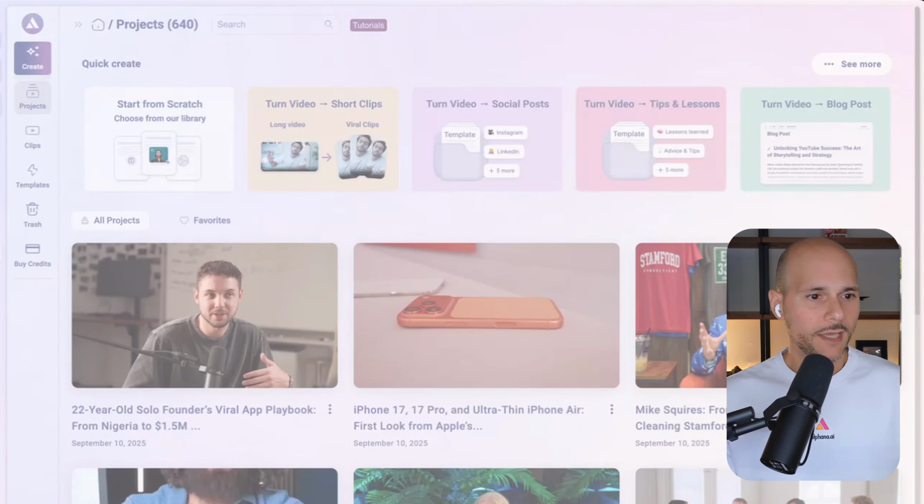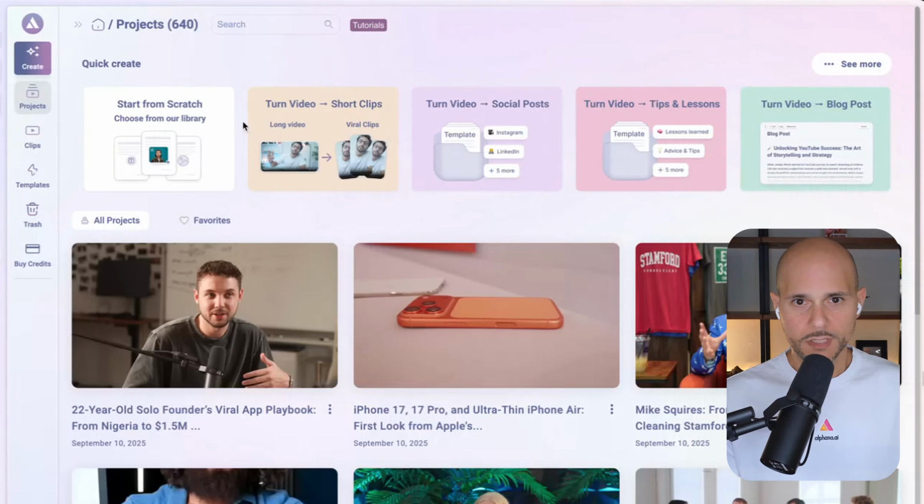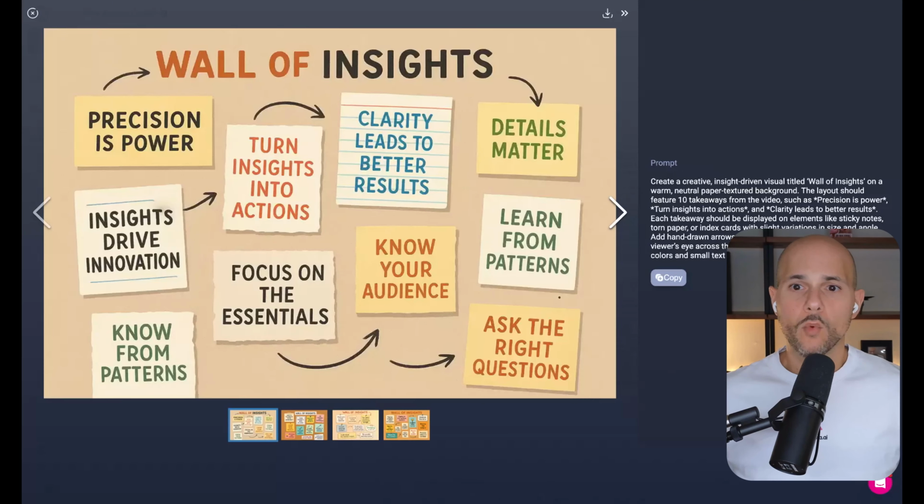So let's take a look at a couple examples of the things that we're going to show today. Here, what you see is the wall of insights. We took the video inside of Alphana, extracted the insights, and from that video, we created what we call the wall of insights, which pulls out these insights from what's happening inside the video. You've got these little sticky notes and papers on the wall, and all of these are coming from the video, so you don't have to come up with this yourself, right? Alphana already handles the prompting and the image generation, and we even show you the prompt that was made right here in case you wanted to tweak it for yourself.